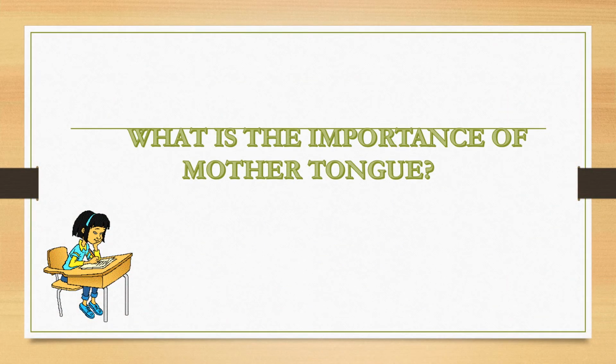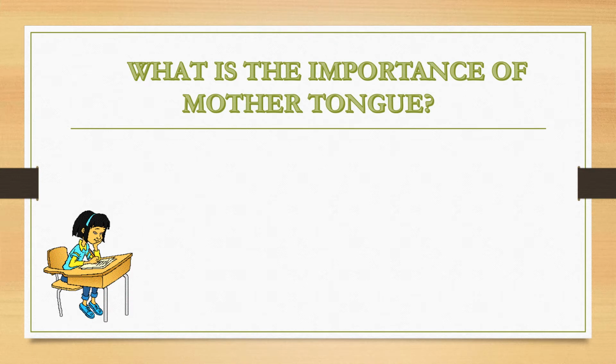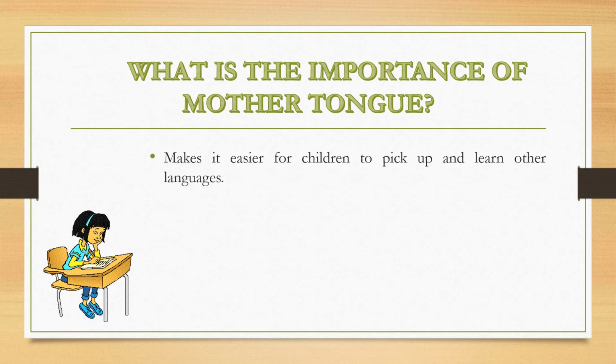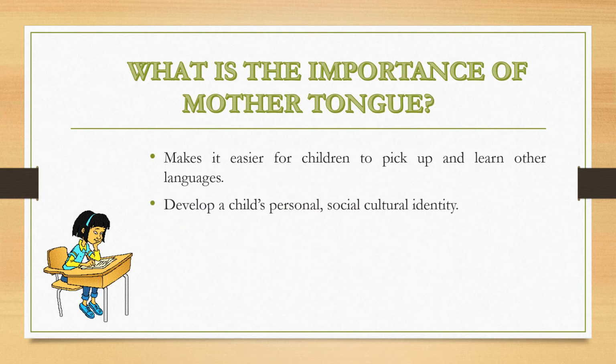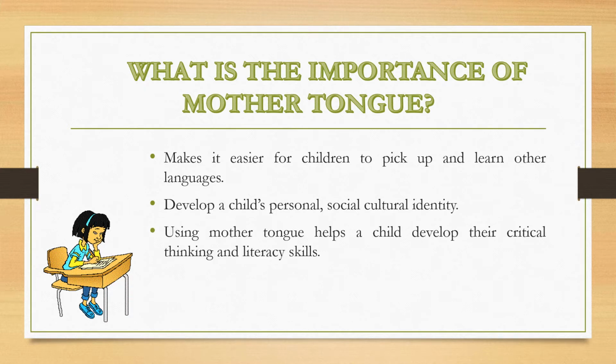Explain to you about the importance of mother tongue, before I go deeper into the details of the assessment of mother tongue. First, mother tongue makes it easier for children to pick up and learn other languages. Secondly, it develops a child's personal, social, and cultural identity. And lastly, using mother tongue helps a child develop critical thinking and literacy skills.